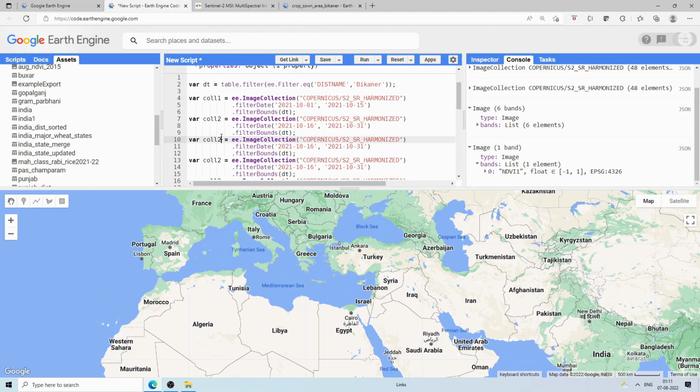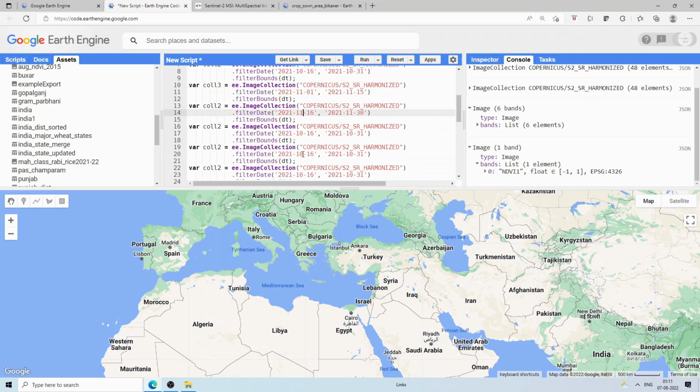Simply we change this to collection 3, and here we give the dates for November, the 1st to the 15th, then the 16th to the 30th of November, this is fine. Then for December, 1st to 15th, and 16th to 31st, this is fine.